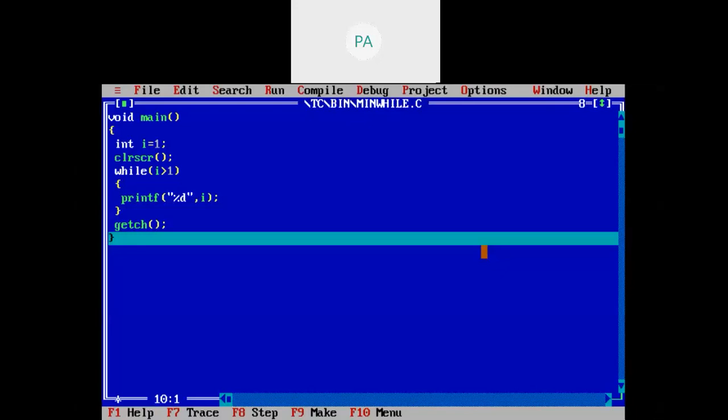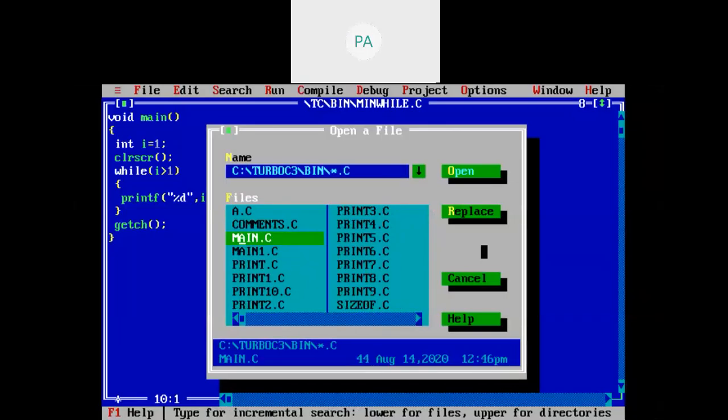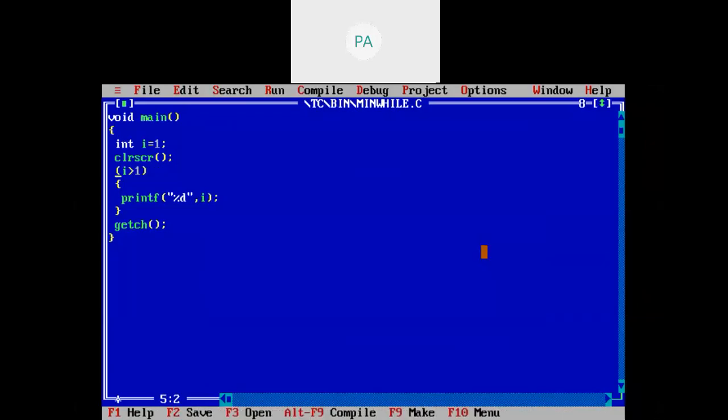Now if we go to the do while, here only I can change it. So do printf, while I greater than 1. This is the condition. Here what happens is, when the program control comes to the do while loop, before checking the condition, that is I greater than 1, the statement is executed. That statement is printf, and it is executed one time. After executing the first time, the condition is checked. The condition becomes false for the first time only.